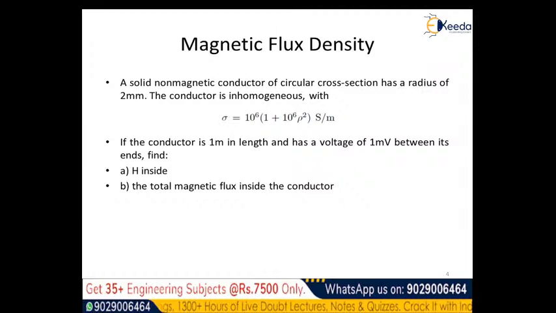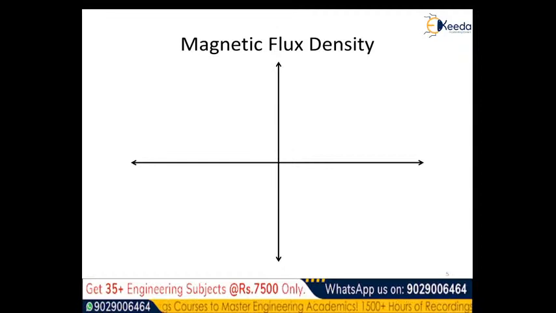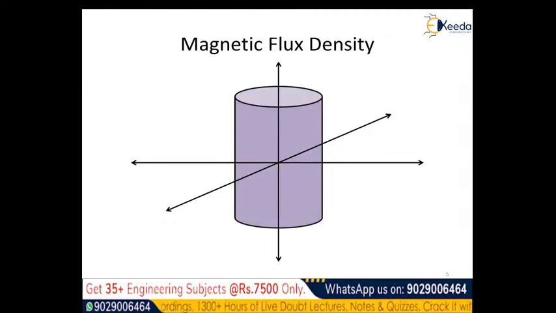The situation in this particular problem statement we will make clear with the help of one illustration, so that you just see. Here we have taken the horizontally oriented y-axis, the vertically oriented z-axis, and mutually perpendicular to both of these, the x-axis here. Here we expect a solid non-magnetic conductor of circular cross section having a certain radius as mentioned in the problem statement. So here we consider a conductive material having a cylindrical shape. A solid non-magnetic conductor of circular cross section has a radius of 2 millimeters here. So let us represent the radius with the help of this line segment, and here you can mark 2 millimeters.